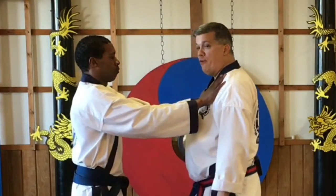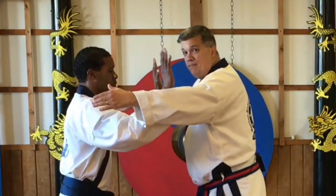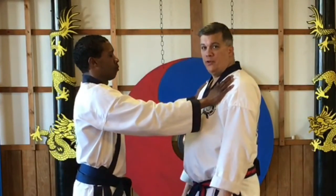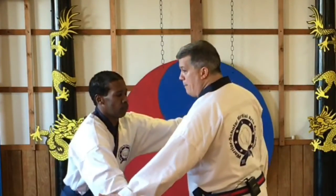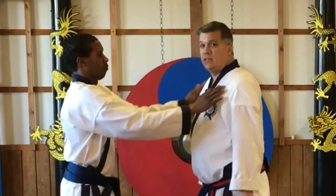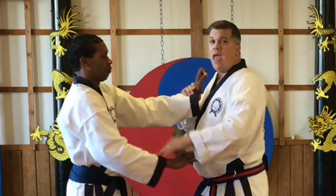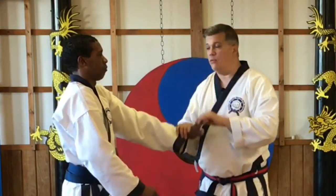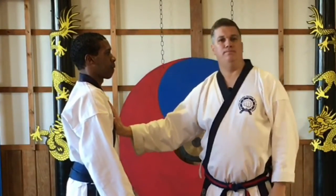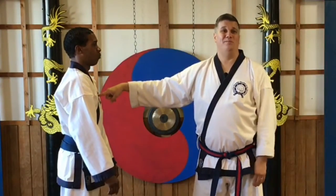Now, if he feels forward pressure, it's two hands. If he feels downward pressure, he knows that. So he feels a turning and a dropping, and he knows that. If he feels a double drop, he knows it's that. It's that simple. Then you go to the hand. And then, why the hand? Because you're going to feel more information here when you do this. Okay? Then you go to a finger.